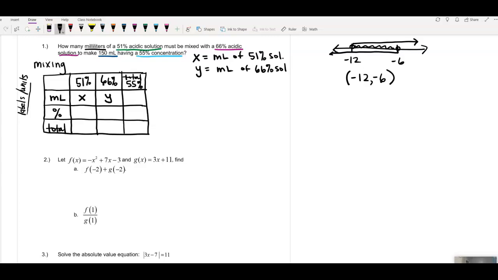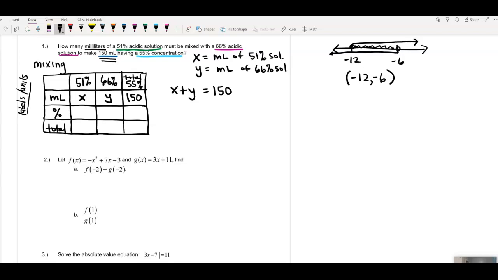But I do know that my total amount of milliliters needs to be 150. So when these two are added together, they must add up to 150. I don't know if one of them's going to be 100 and one's going to be 50, or if they're both going to be 75, or if one's going to be 20 and the other 130. There's a lot of different combinations for what plus what is 150. But I'm going to write that over here as my first equation, because I have one equation already made: X + Y = 150.